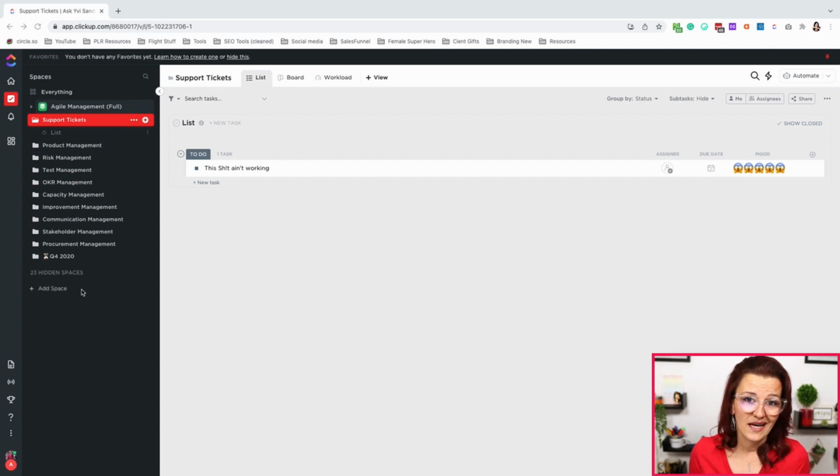For support tickets, tip number 1, set up a separate folder for your support tickets only. Now the question is going to be, do you need multiple forms? You can set up one form and say, hey, this is a user issue. Hey, this is an internal issue. Hey, this is a bug report based on this, and that. I will give you some visuals here in a second. We can do that within one form. If the questions are the same, you can do that with a drop-down menu and we can sort them based on that drop-down menu right here in ClickUp.